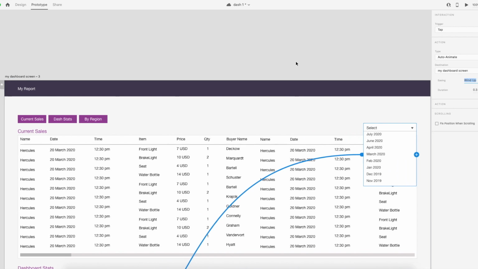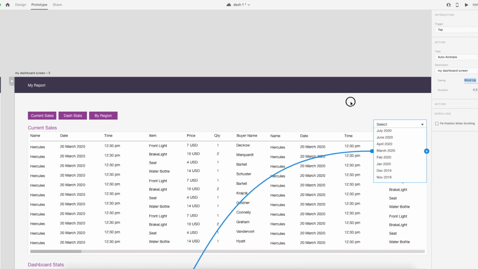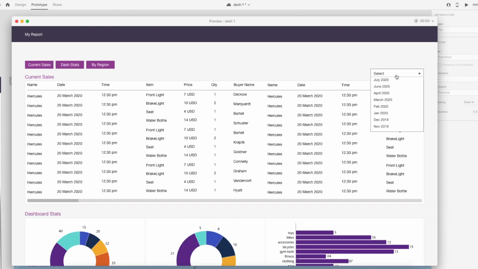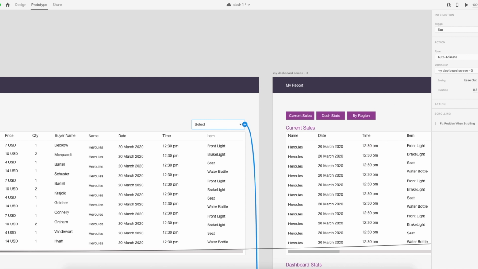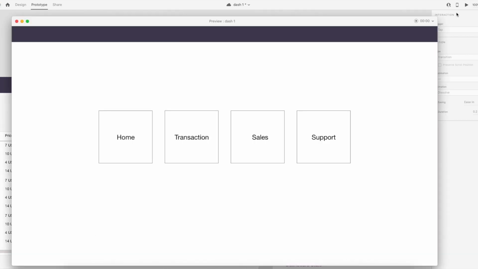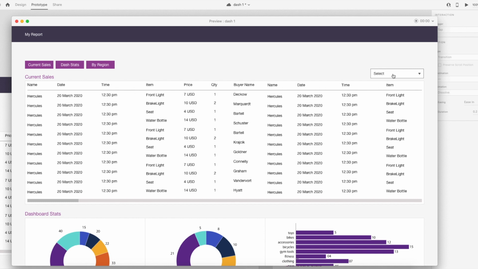Okay, and so what it will do is it kind of goes faster at the end. Okay, and in the first state you can either use snap, okay, so the moment you choose the animation state snap, it goes a bit faster.